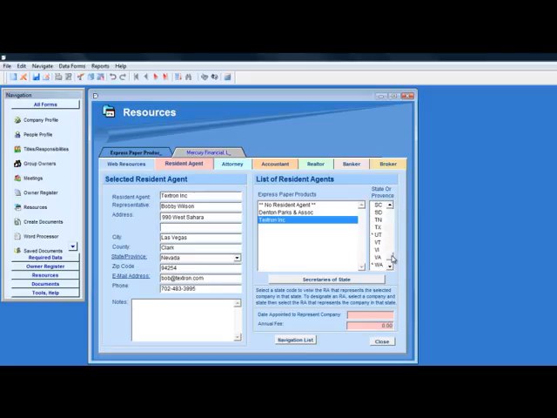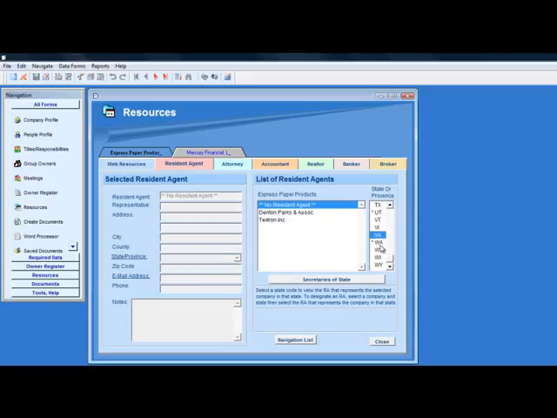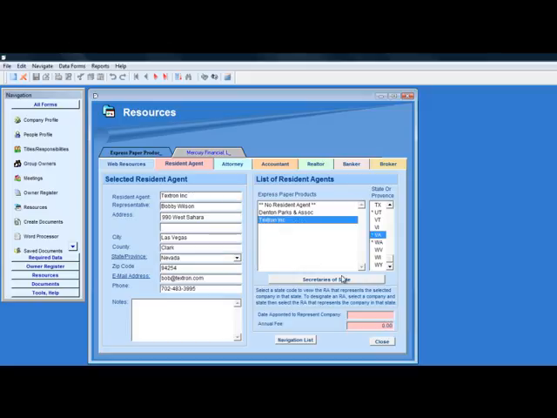Now I'll press a tab for a different company and select the state that I want to designate a resident agent for. Then I'll select the name of the resident agent. We need to enter the data in the lower right corner for the selected company, state, and resident agent. Each company needs to have data entered in a similar manner for each state where it has a resident agent. The No Resident Agent option needs to be selected for states where a company does not have a designated resident agent.